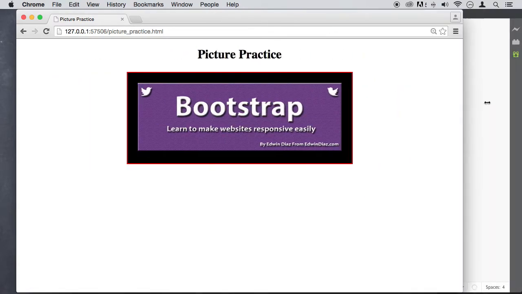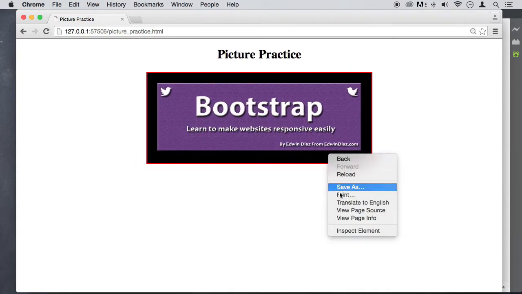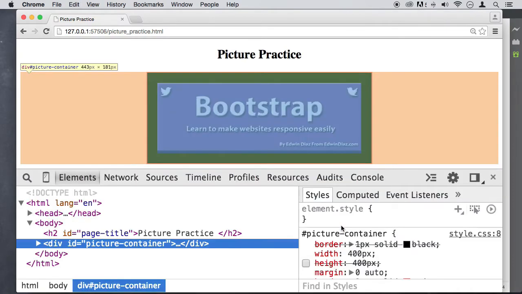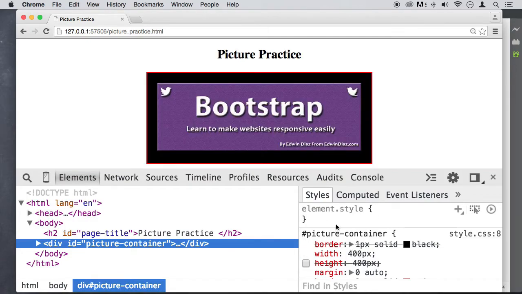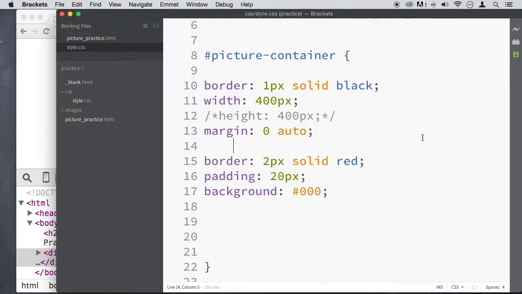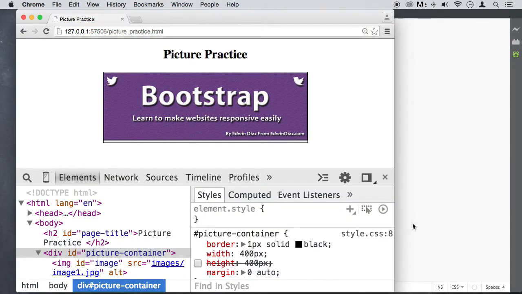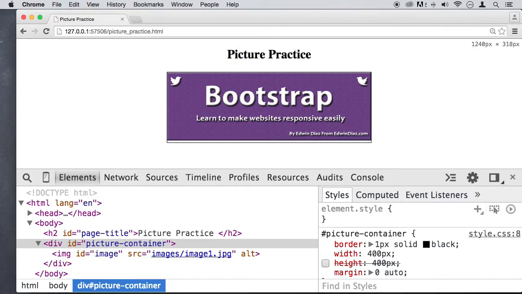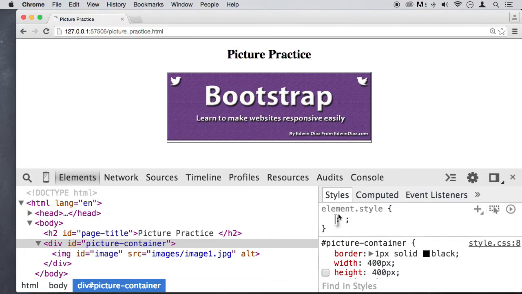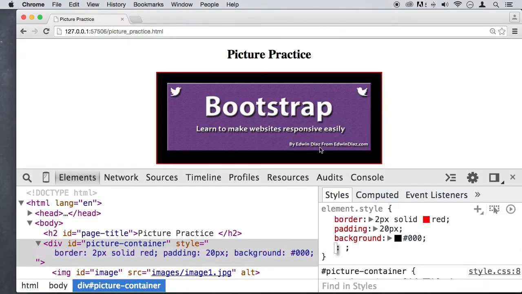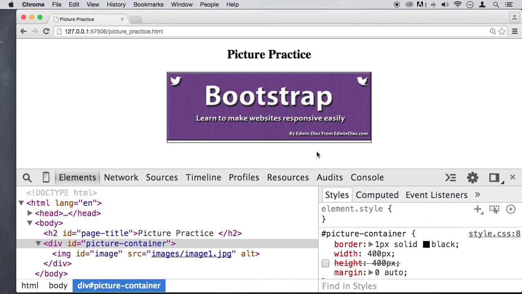But these styles that we were doing right now in inspect element are only temporary. All right, so whatever you do here, if you refresh it, you will lose that. So for example, I'm going to take this off, I'm going to refresh it, and you can see that, right? Now if I come back here and I paste that here, I get the same results again, right? But look what happens if I refresh. It's gone. Whatever you do here is temporary. It's happening live right there.